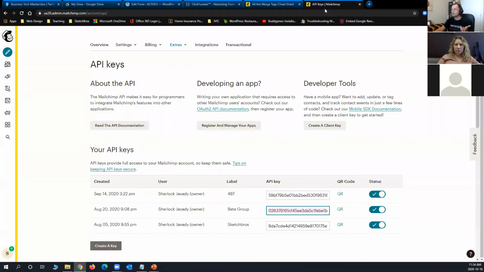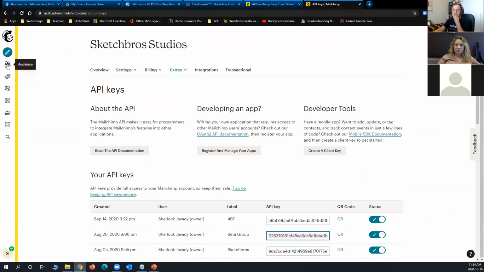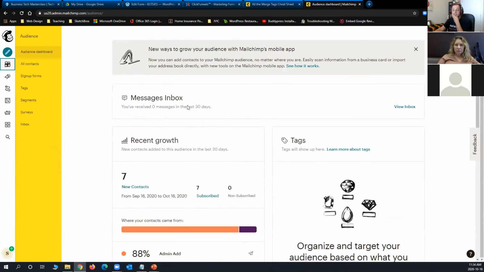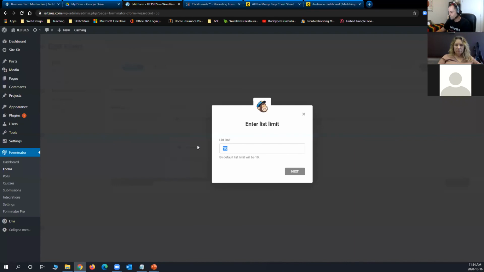Well, I go to my API key, I go to my MailChimp and I see that I cannot have more than 2,000. Unfortunately, I cannot find my dashboard, but it said 2,000. So I'm going to write 2,000, which is very generous of MailChimp.